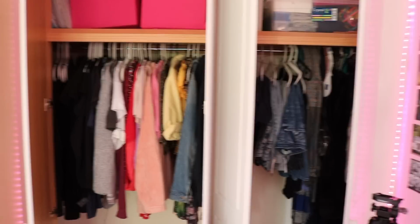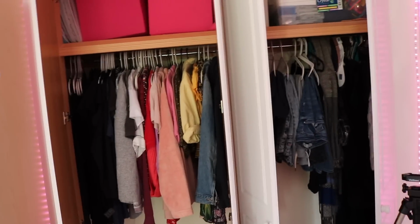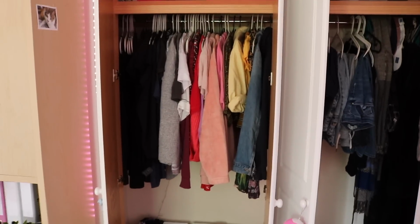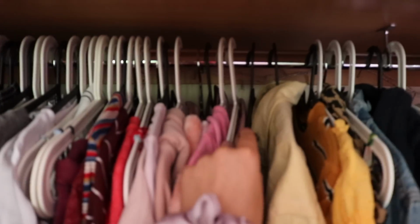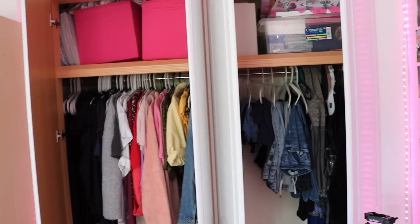One thing that shocks me the most is how many clothes I seem to have, because I always just feel like I don't have a lot of clothes. But that's because it's split between my mum's house, my dad's house and uni. But this is basically all my clothes apart from maybe 10 things. And I actually have a lot, like a silly amount, and I've never used all the white hangers before. I've used all the white and all the ones from uni, so it seems like I've accumulated a lot of clothes while I've been at uni, so that's great.